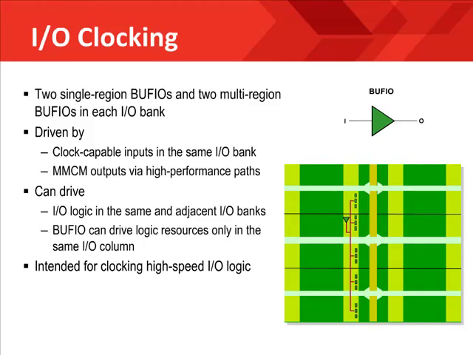The I/O clock networks can drive the clock pins of the IOB resources only, that is, the DDR and SDR flip-flops that are associated with the I logic and O logic block, which is of course associated with each I/O pin. The ISERDES and OSERDES resources as well. Because of the low fan-out nature, they have extremely low skew and very short insertion delay, which makes them ideal for source-synchronous interface applications.